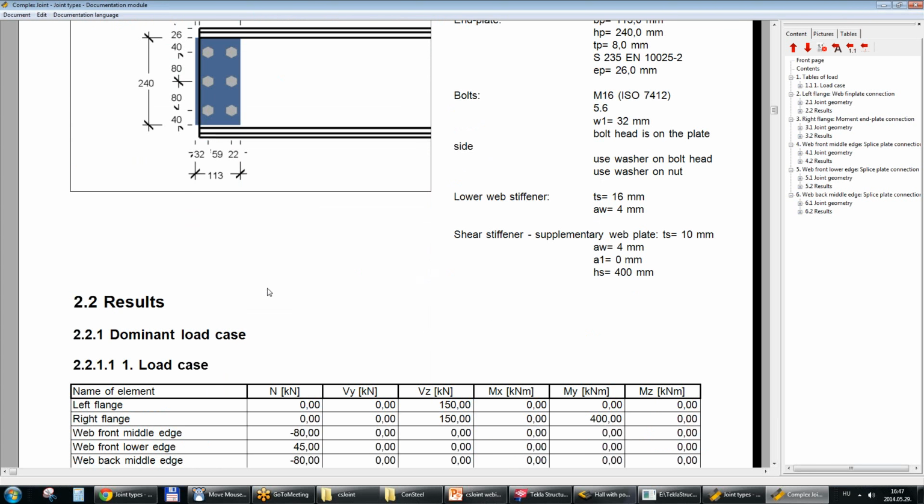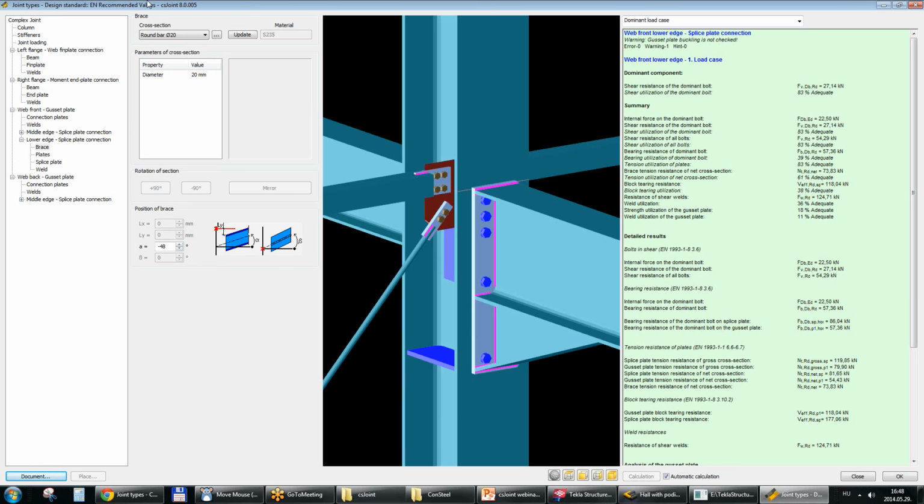Okay, and what we have left is to show you the structure, connection, interaction within the Consti software. So this was about the csJoint software, which is a module of Consti, but we sell it separately as well. And now I show how it works inside Consti.